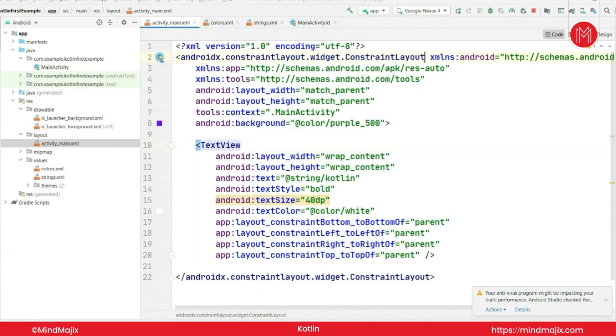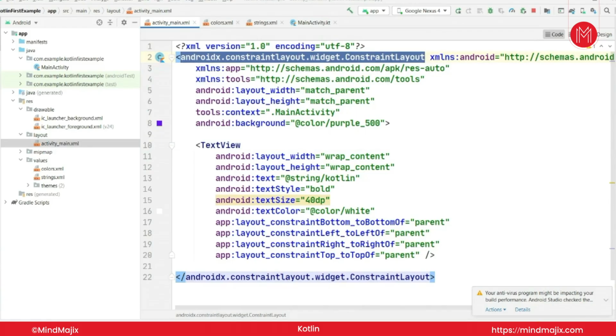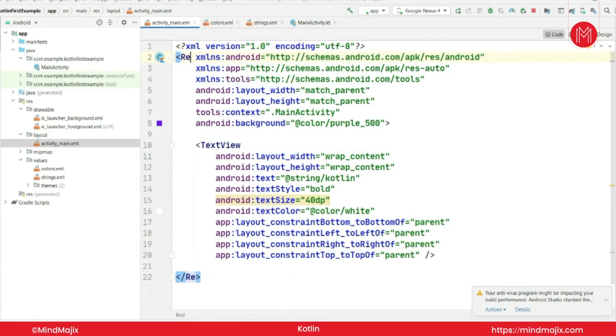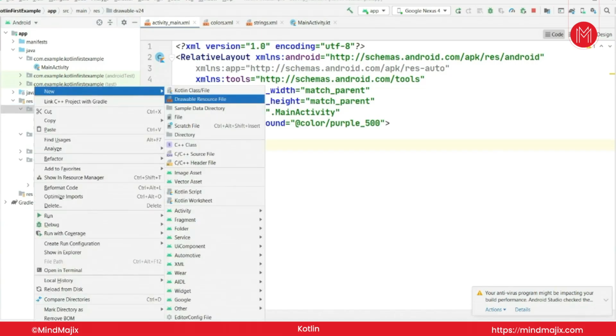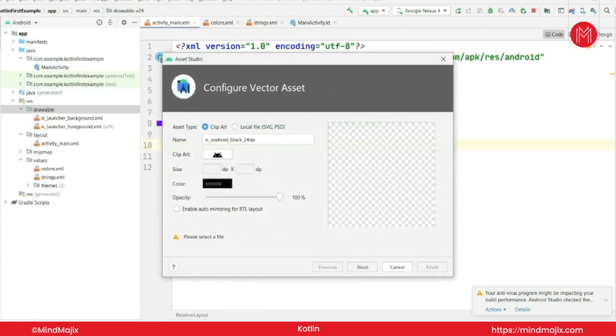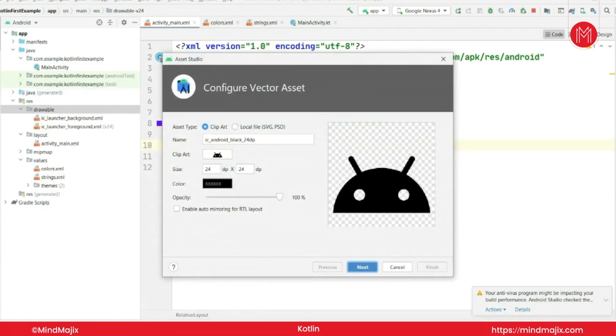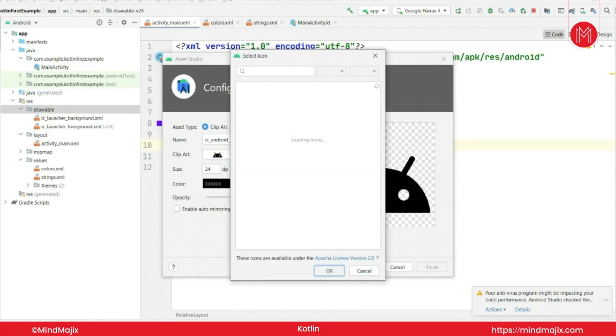And also if you want to change your layout, you can change that too. If you want to work with a relative layout, say this is a simple relative layout we have to work with, and there is no need for this text here. And here I want to make some background or image resource. So what to do: go to your drawable, right click, and under that say new, and here you can create a vector asset. I want to create a vector asset, so you can click on the clip art and check it.